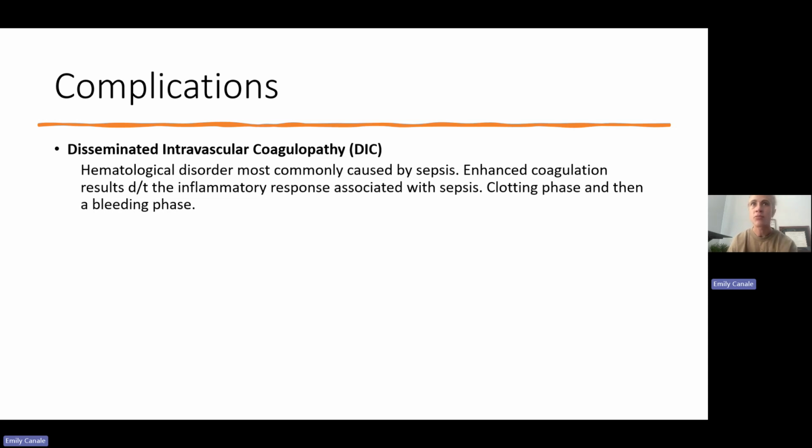I need to make sure that I am treating them for stress ulcers. I don't want them to develop a GI bleed on top of this. So with DIC, this one is most commonly caused by sepsis. This is when you see it, and it's because all those coagulation factors are really influenced.